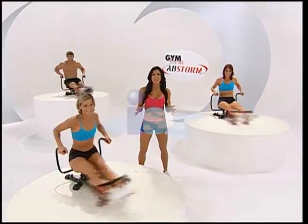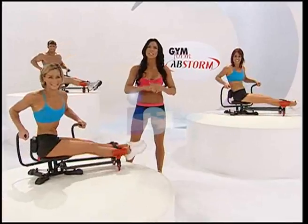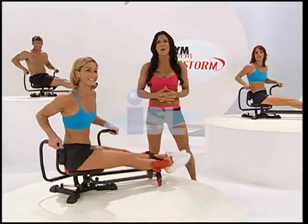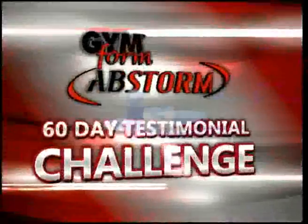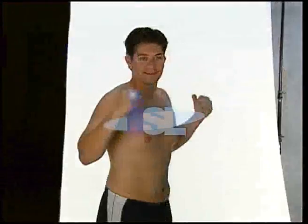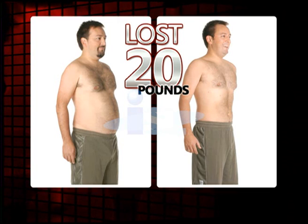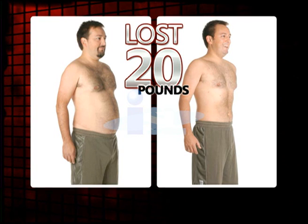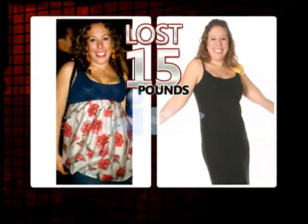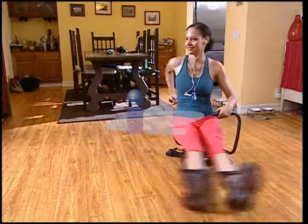Abstorm is your complete core solution — an ab workout you can actually do at a price you can actually afford. Not only does Abstorm target your most frustrating body parts with efficient ease, it's designed to fit the way you live — from price to performance, even to putting it away. Abstorm is so efficient, it takes just minutes a day. I'm getting married in November. I lost 20 pounds, and more importantly I can fit into clothes I haven't fit into in five years, and I feel good. Eight weeks of working with the Abstorm — no more potato body. I'm lean. My skinny arms match my skinny body, and no more back fat. I lost seven pounds the first week, so I immediately saw results. I lost 15 pounds, and I also lost 9% of my body fat, which is something that I wasn't expecting. Abstorm is so inspiring because it makes it so easy for real people — people just like you sitting at home — to look amazing and to feel amazing.